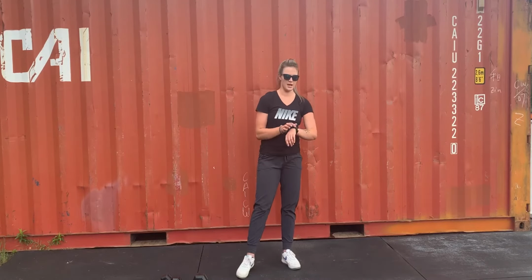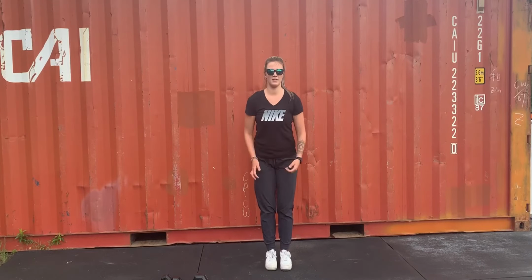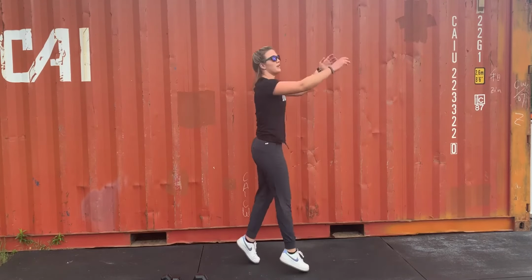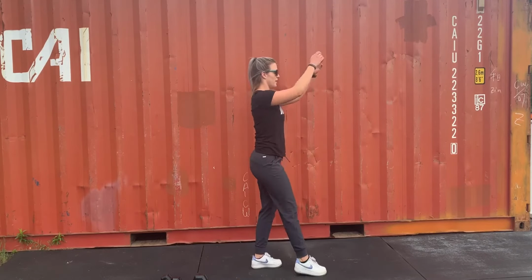Ski jack this time. We'll get started in 3, 2, 1, let's go. So one foot in front of the other, keep those arms moving. Again, if that's too much impact, you can do steps.